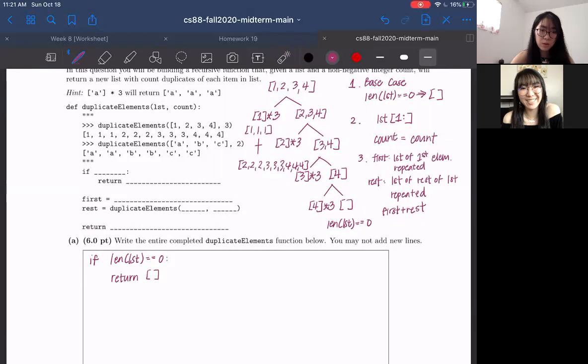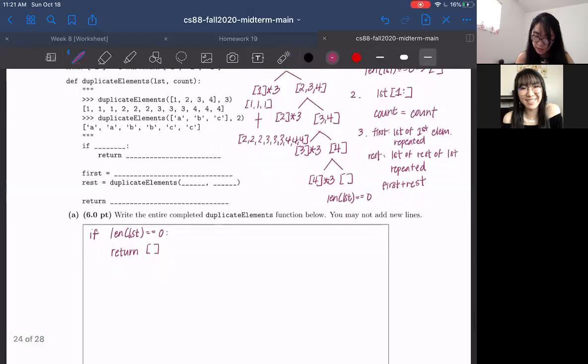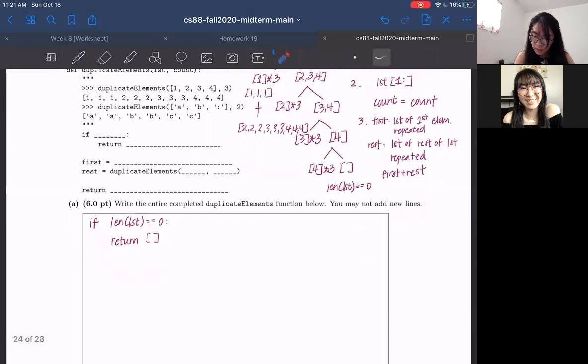Now let's move on to the recursion part of a recursive function. We can see number 2 and number 3 in here give us a good idea of what the recursive part should look like. We know that when we have a recursive call, it's going to be taking in these two parameters like this, right?